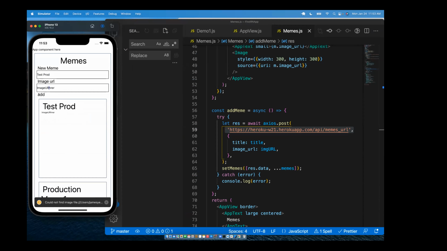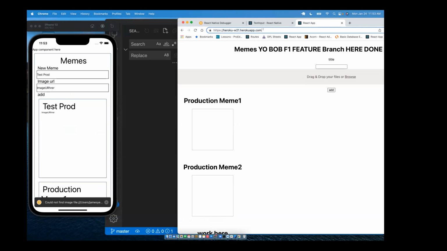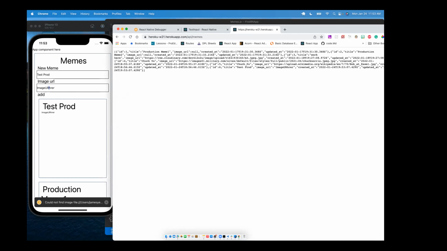Click add. And there we go, test prod image URL here. Now if I went to /API/memes, there it is. So that's getting stored to my production database.